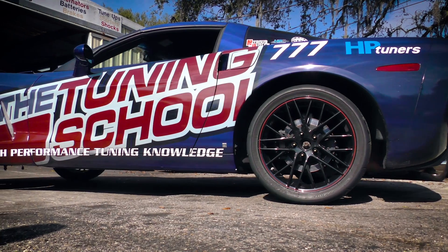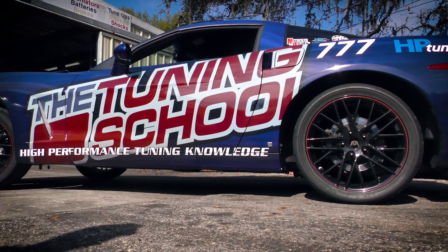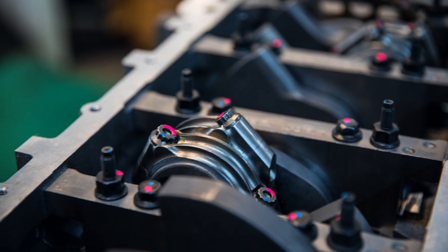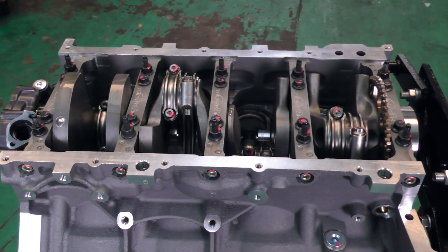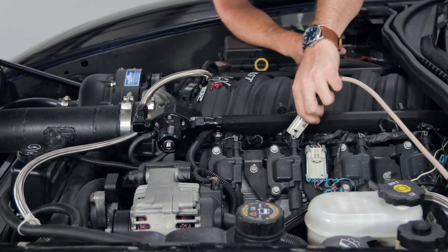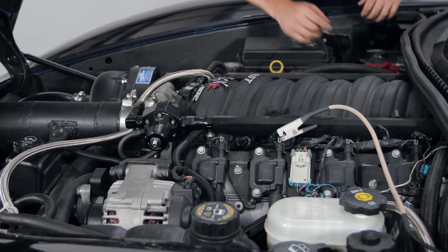For example, our 2006 Corvette is fairly heavily modified. It's got a Thompson Motorsport built 416 engine with a healthy camshaft, a completely different rotating assembly in the bottom end, a ProCharger, an LSX intake manifold — basically everything from the crankshaft to the valve springs is different than stock. So the issue is our ECU and our knock sensors are listening for a stock engine, but it's not stock anymore. Because of that, the engine is now so loud that it's exceeding the noise threshold set from the factory that determines what knock is or is not.